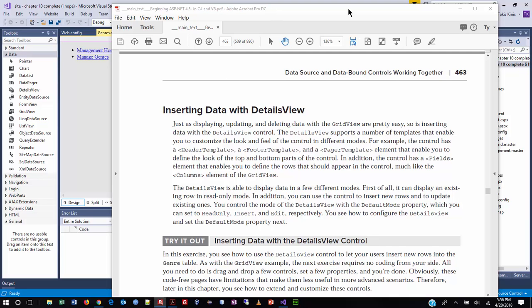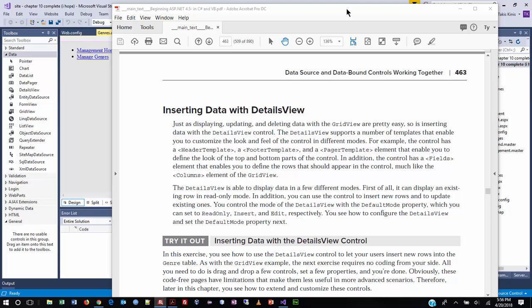If you guys remember, we managed to finish the first try it out in Chapter 13 where we successfully connected with the database. We dropped in that grid view and automatically connected and pulled stuff in. And we were able to do a lot of the basic CRUD operations. And CRUD, of course, is an acronym that stands for create, retrieve, update, and destroy or delete. But anyhow, that was an important first step, getting all that stuff to work.